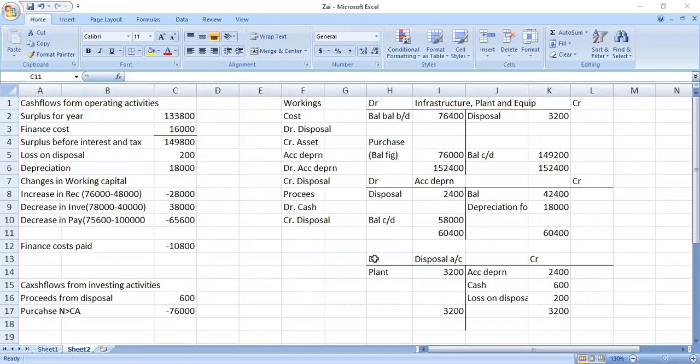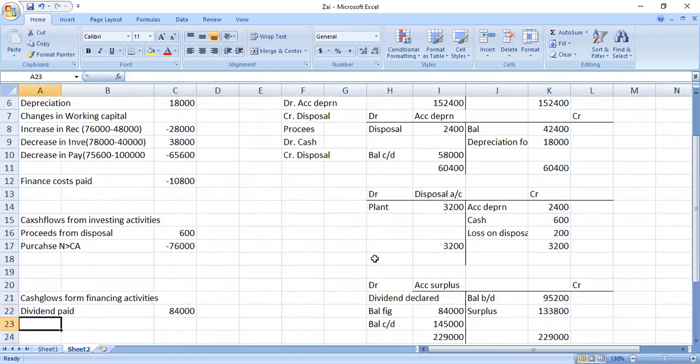Non-current liabilities, if there are changes in non-current liabilities, they fall under financing activities. I hope you know that. That changes in equity or capital and changes in long-term liabilities or non-current liabilities, they fall under financing activities. Hence, in this case, it was increasing, meaning that we acquired another loan, a long-term loan.